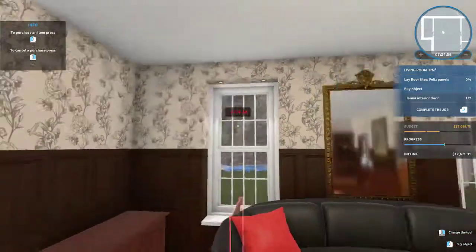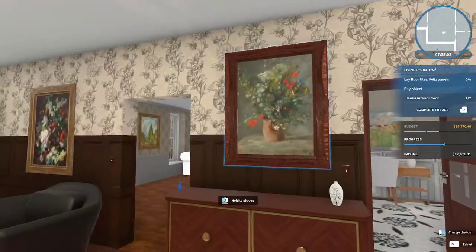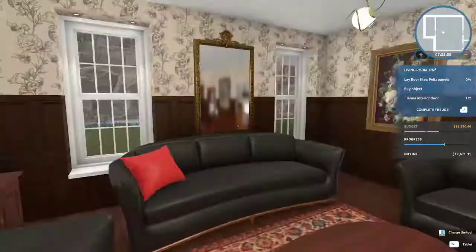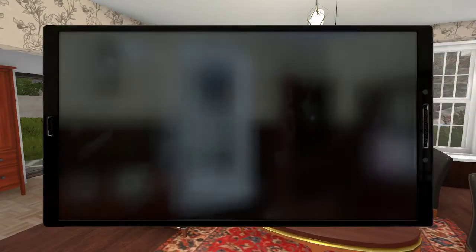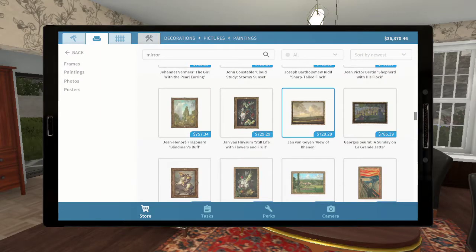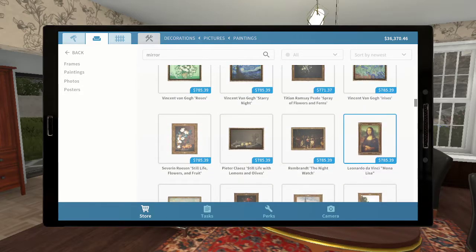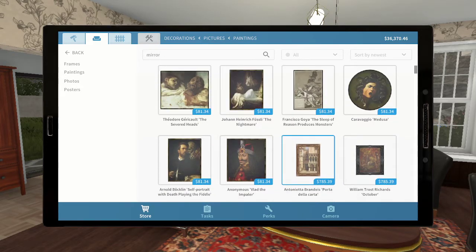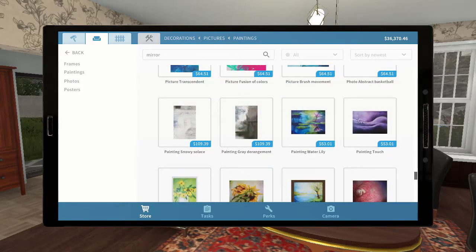So, granted, I would prefer one that was horizontal, it's a little high, but let's see. I wonder if there are any that are horizontal that'll work. Which one is this? Seurat. Rembrandt, The Night Watch. Oh, I guess that's it for classics. Well, almost. Okay, so I guess we'll do The Night Watch in a gold frame.